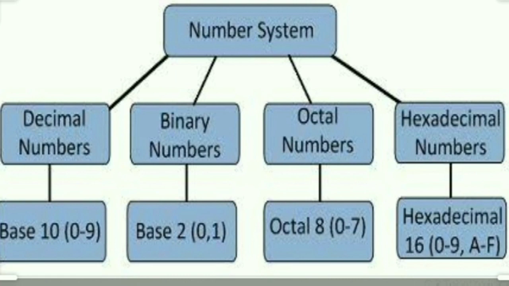Now you might be wondering, why do we need four categories? Yes, we do need it because, for example, we have different countries. Now each country has different language. That language helps us to interpret, to understand and to communicate. Similarly, each device has different language to communicate with each other. For example, the binary numbers are used in computers, whereas hexadecimal numbers are used by the microprocessors. This way, each category has different uses. Let us understand what are the uses and how we can use it to the maximum.